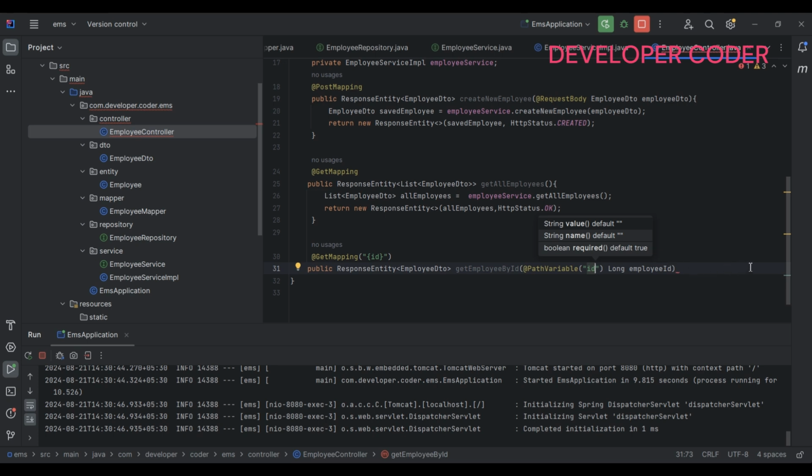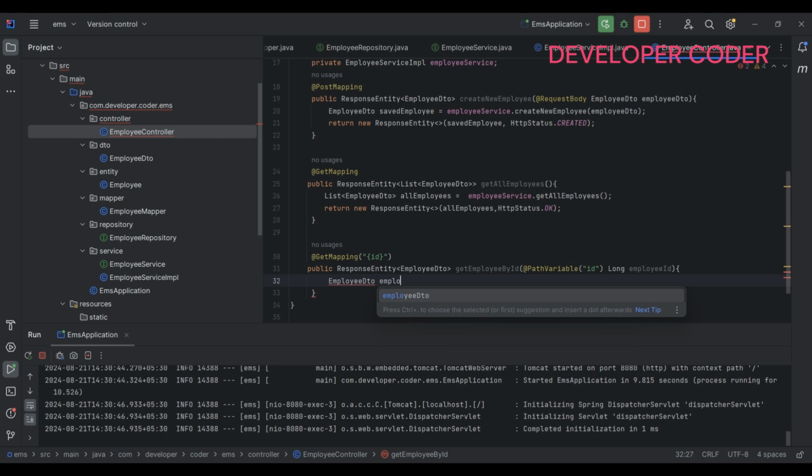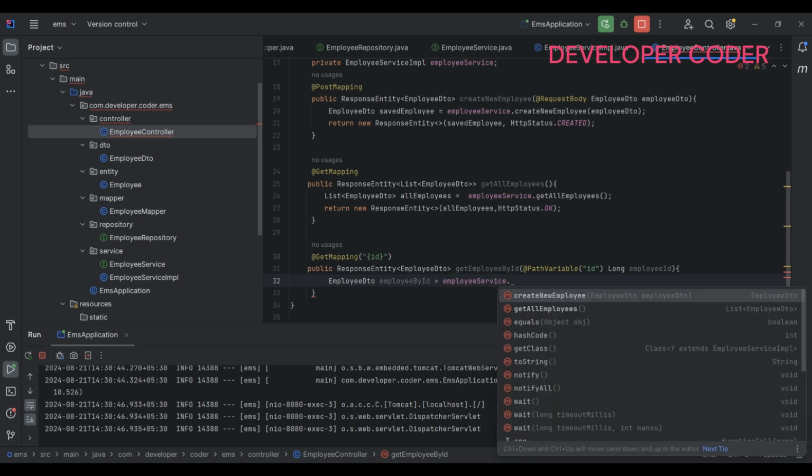I just want the details of one particular employee, so here I'm going to write EmployeeDTO employeeById. After that I need to interact with my employee service, so go inside employeeService and call this method, getEmployeeById.